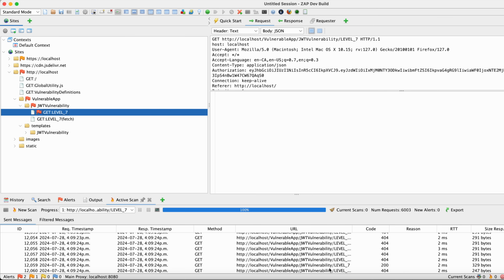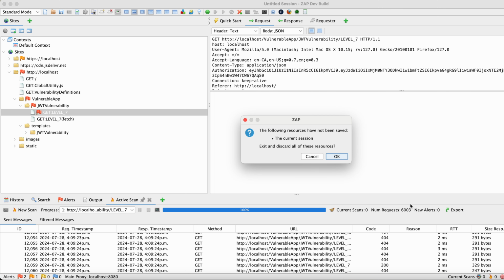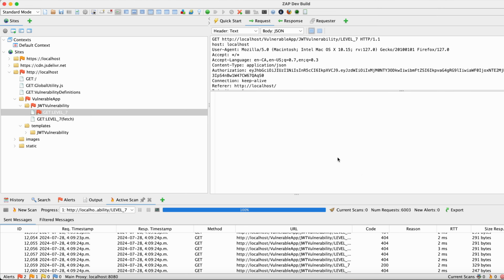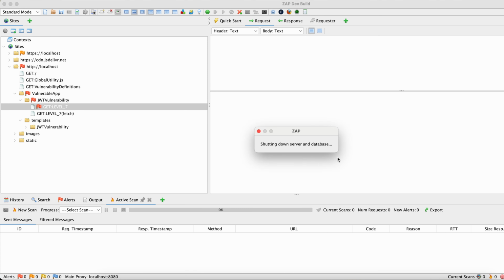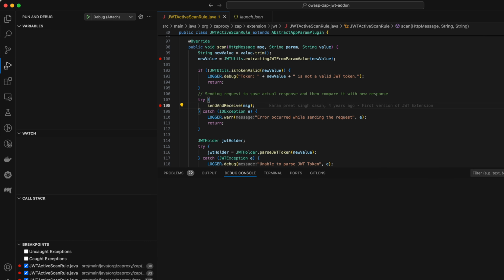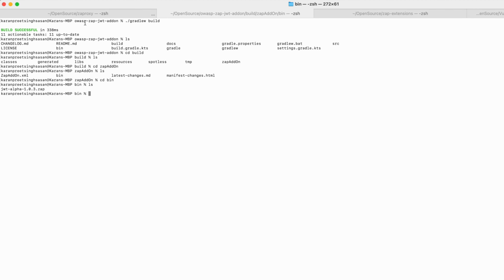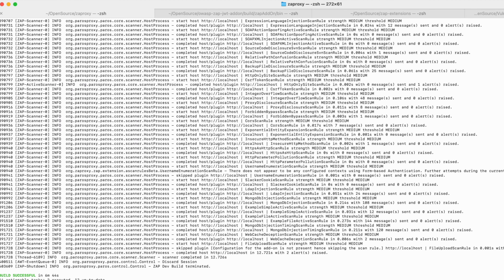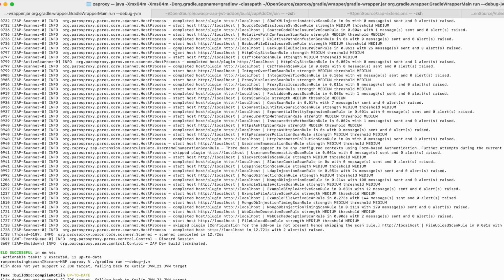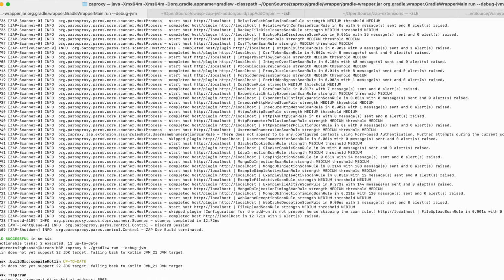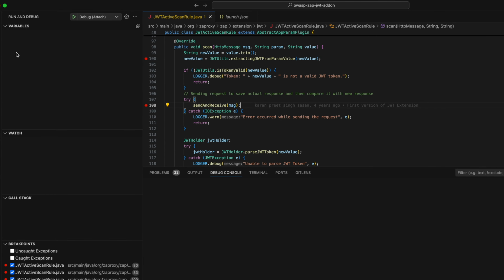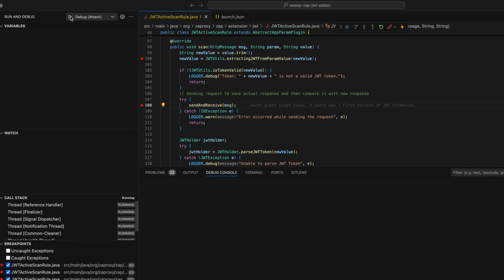Maybe let's restart our ZAP. Sometimes there are some issues. So let's restart it. Okay, we'll go back to ZAProxy and rerun this. Now we'll come here to our project and say go ahead and debug attach.